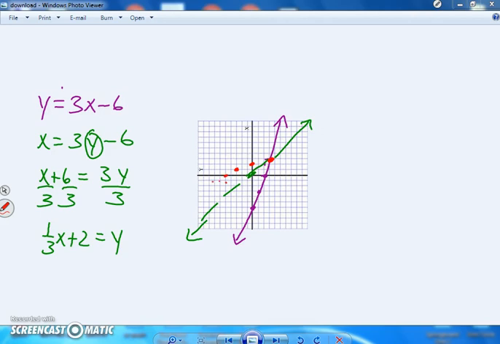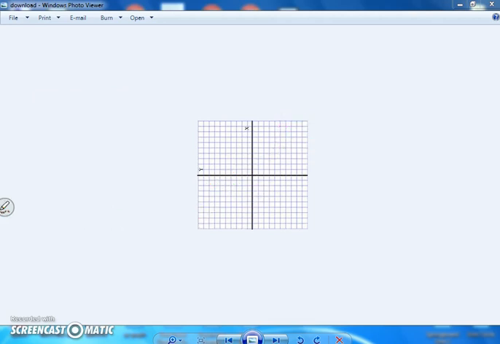And once again, you guys can use the graphing calculator to do this also. You don't have to do it by hand. I'm just doing it by hand right now. Okay, you're going to get a line that looks something like that. It's a little bit crooked, but you get the idea of what's going to happen here. There you go. That's a little bit better. I can't put a ruler on the smartboard because it'll mark all on the ruler too. So that's why I just do it this way. That's the first question.